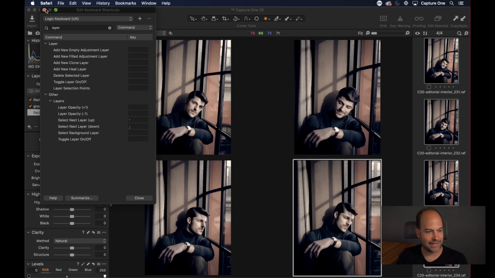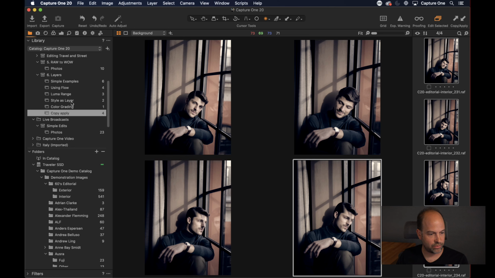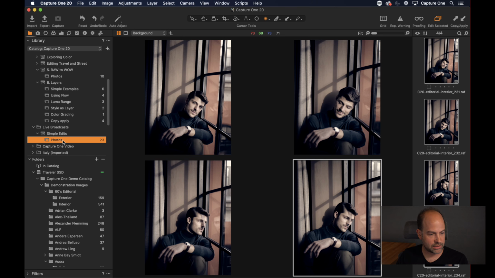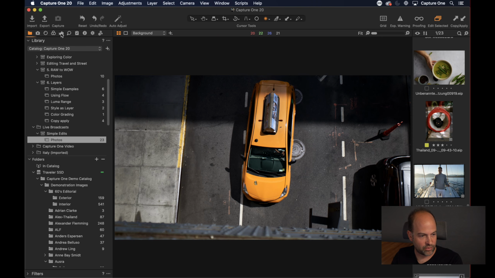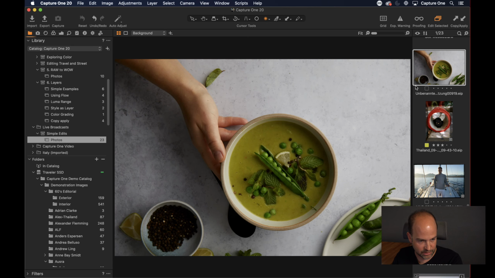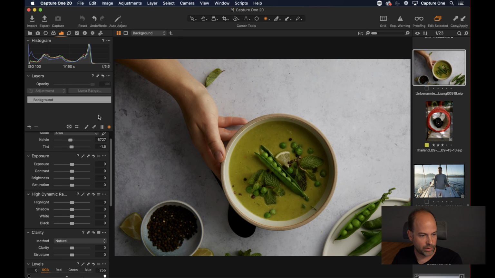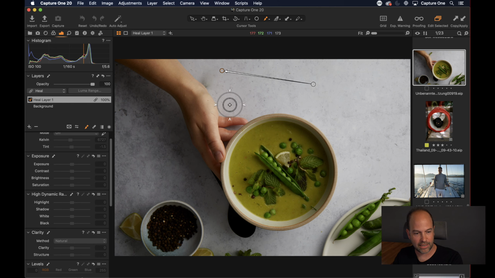Oh, reminder on the healing layer. Very simple. Let's go to this shot and let's see if I've managed to keep the same one. So very simply, if you want to heal a spot, let's say we want to get rid of that leaf. You make a new heal layer, so it's a different kind. You grab your brush, you hold Alt down to sample a point, like so. So that's sampled that point, and then I just need to brush over here, and then it will heal like so. So Option click to sample a point.